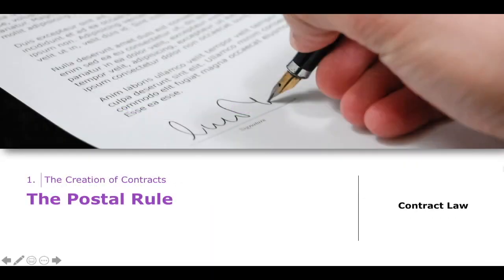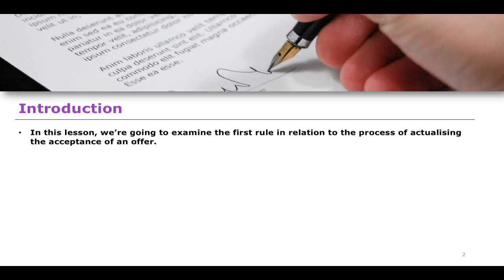In this lesson, what we're going to do is talk about the method of communication when it comes to an acceptance of an offer in contract law. And we're going to begin by focusing on this idea of the postal rule, which is something of an archaic and potentially not that useful use of the Royal Mail these days, especially given the fact that contracts are formed in far more electronic and far more instantaneous methods. But the postal rule was very, very important for a very long time and was justified on a very interesting basis.